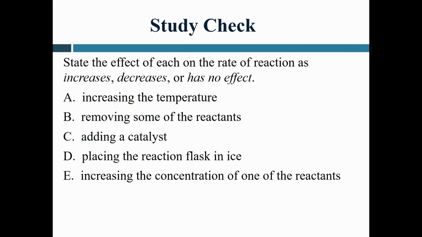Let's do a quick study check. There's 5 examples here. I want you to pause the video and tell me if each of these is going to increase, decrease, or have no effect on the rate of reaction. Let's check our answers. A increases, B decreases, C increases, D decreases, and E has no effect.